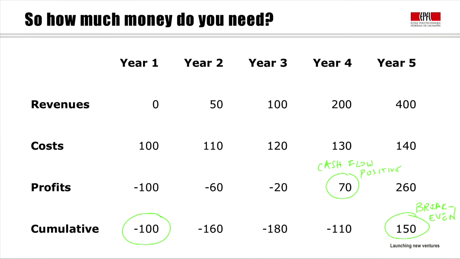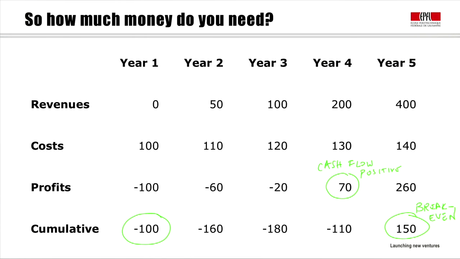You may be able to finance part of that. If you recall from the first graph, sometimes you start with some money and so you can spend down your money. So you may not need to raise entirely 100 here. Furthermore, you may be able to cut costs, in which case, if you can cut costs in that first year, you might be able to get by with less money. So this gives you some gross ideas about how much you need to finance each year.